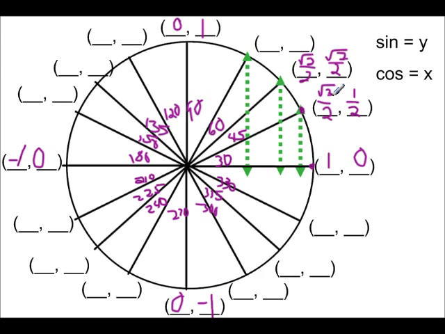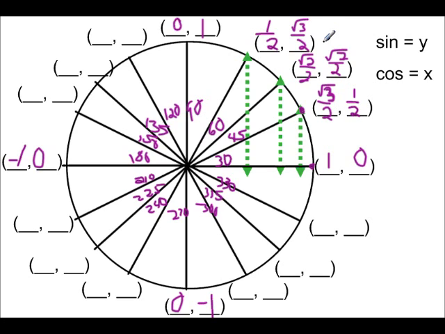Sorry, this is a little hard to read. This down here is a square root of 3 divided by 2. Alright, at a 60-degree angle, sine is the square root of 3 over 2, and cosine is 1/2. So, x is 1/2, y is square root 3 over 2. And you can see that that's the same as the values at 30 degrees, only swapped.